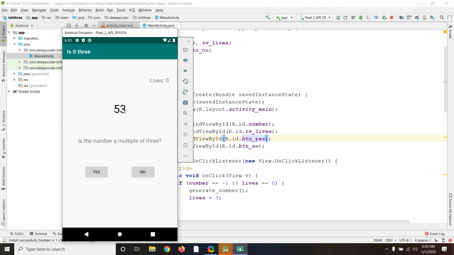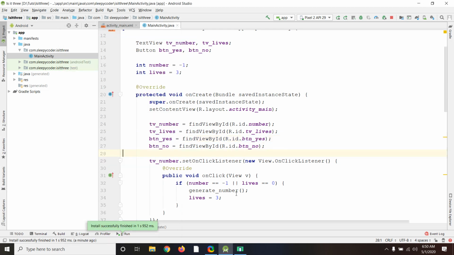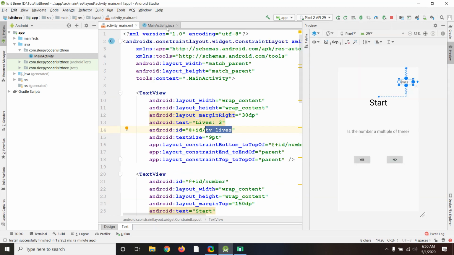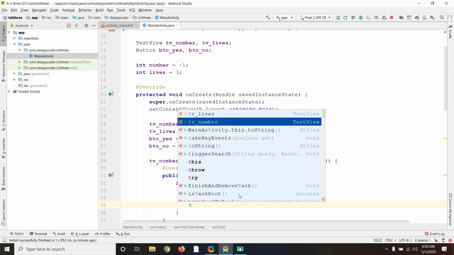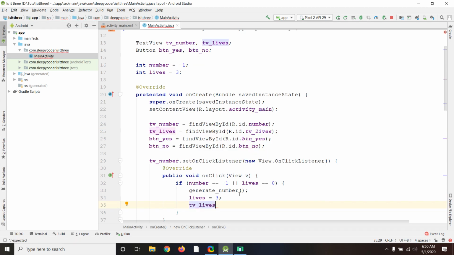So I am pressing it over here and it has updated the number and these are working, but the lives haven't been updated because I didn't set the text for lives dot set text, and here it would be lives colon plus lives.